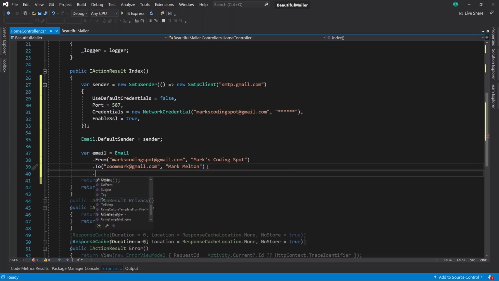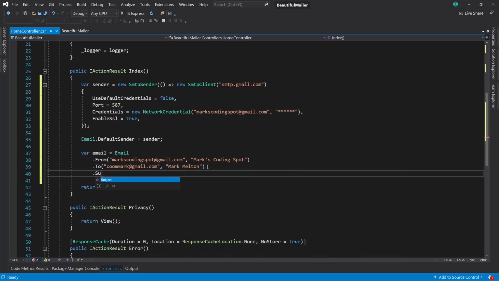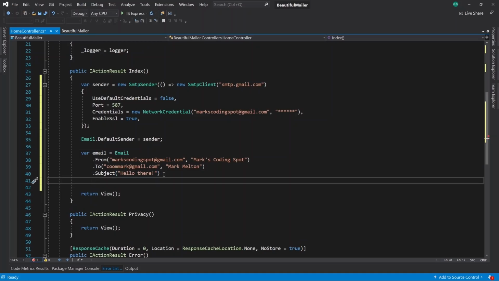The next thing to define is the subject. So let's define the subject here, and let's say the subject is hello there. And finally, we need to define the body of our message. So the body.